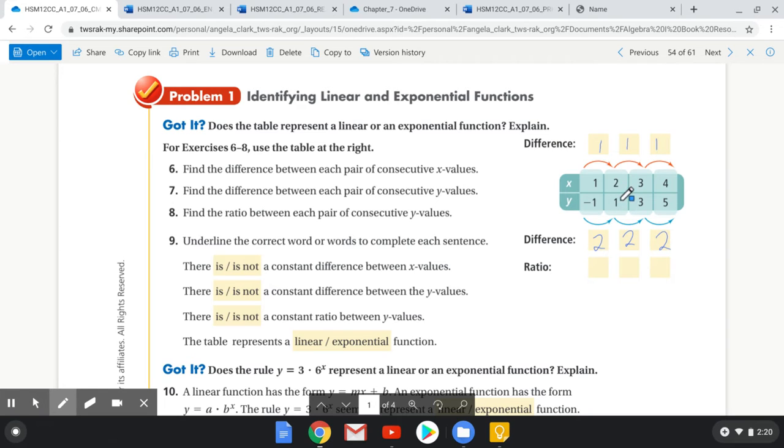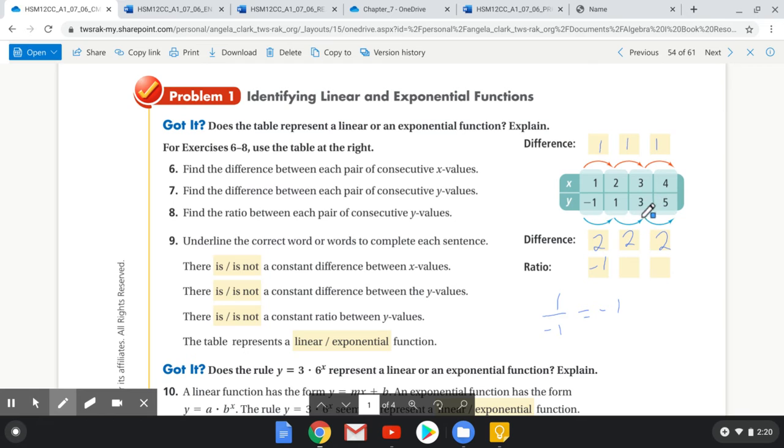Let's do the check we would do if we're trying to see if it's exponential. To see if it's exponential, we're actually going to divide the y's. You still see how many you're adding in the x's, but you want to see how many you're multiplying by in the y. So to see how many we're multiplying by in y, we're going to divide. I'm always going to do the later one divided by the earlier one. So for this first one, it's going to be 1 divided by negative 1. So 1 divided by negative 1 is just negative 1. That's another way of saying if I multiply negative 1 times negative 1, I'm going to get positive 1.